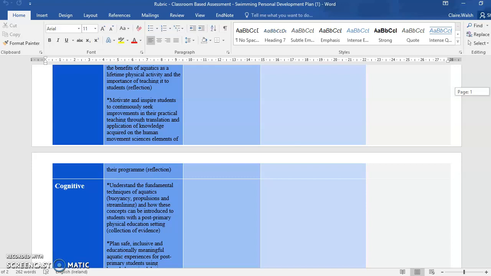And then at the end: yes, I achieved my goal. No, I didn't. The next time I do this, I probably over-planned, or my goal wasn't specific enough, or I could have challenged myself more. These are the types of things. But basically, it's that cognitive ability to look back, reflect, and assess and critique what you've done.